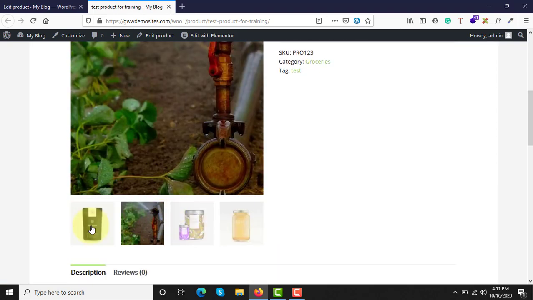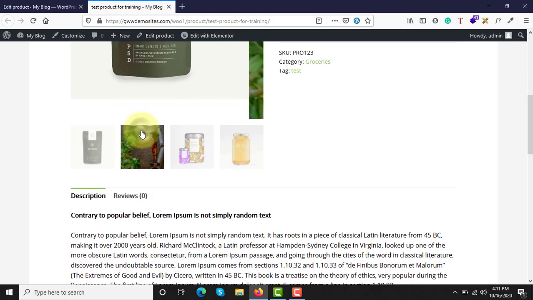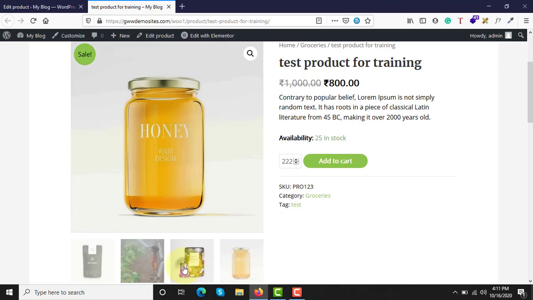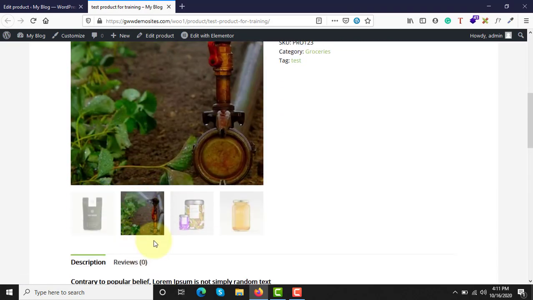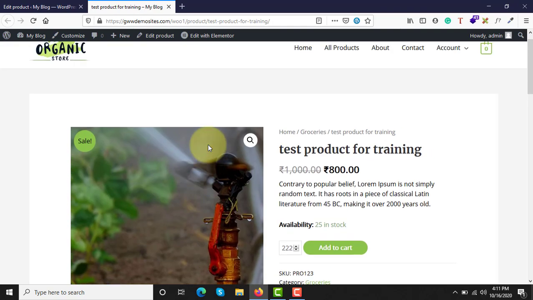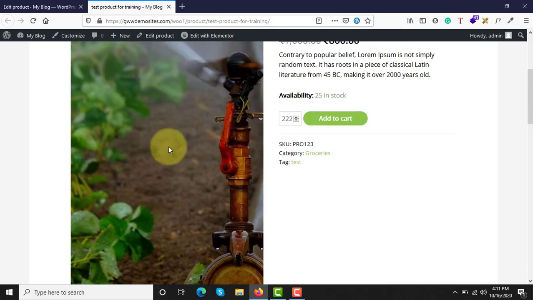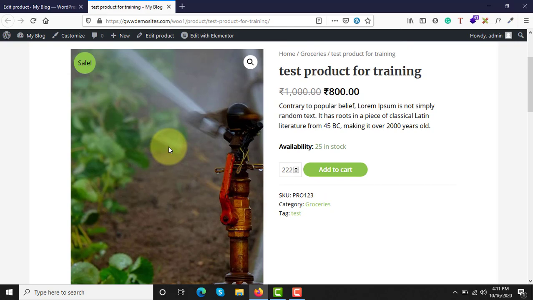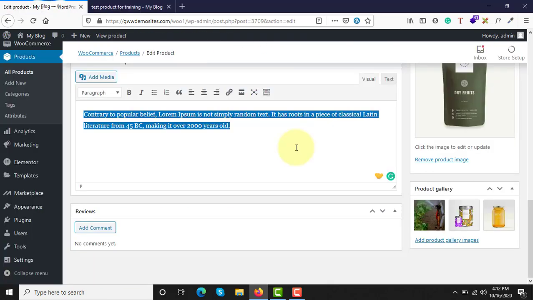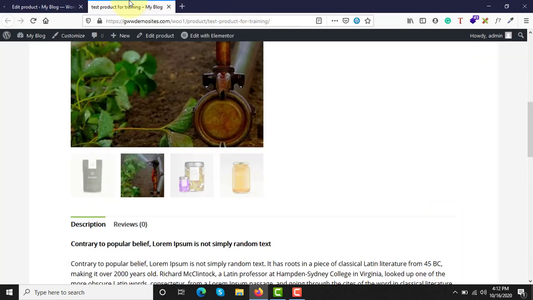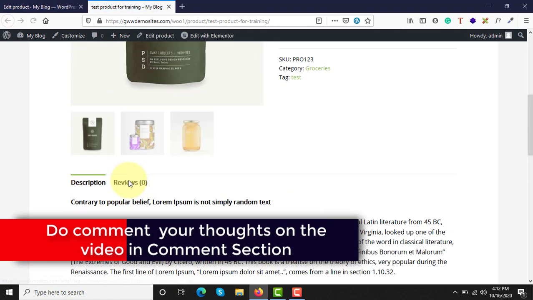And one more important thing is, just make sure you add images that are of the same dimensions. Try not to add images that are of different dimensions, so that user experience will not get hampered. I just uploaded 4 images over here, but this particular image of a garden or some water jet, its dimension is not right. So let me remove it. Just click on delete image and then go ahead and update it. Let me refresh. The image has been removed now, right?